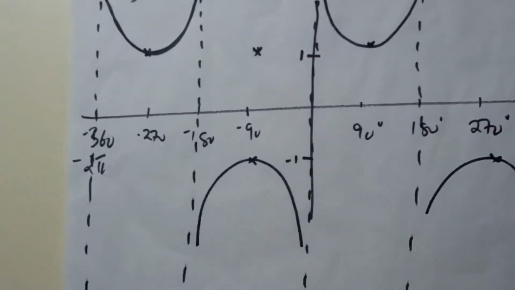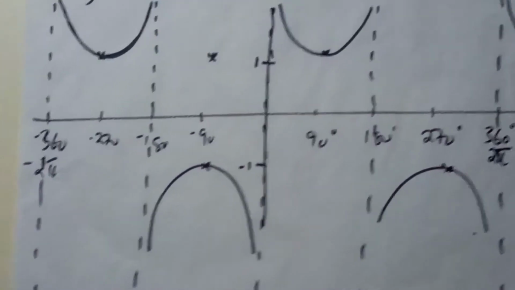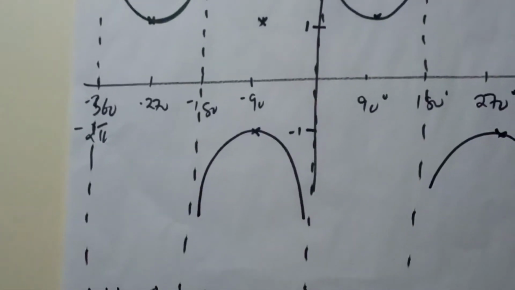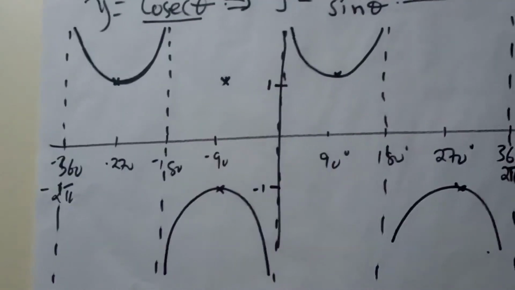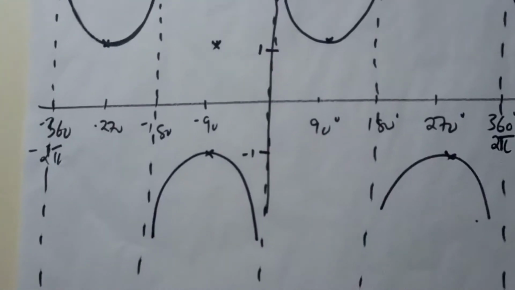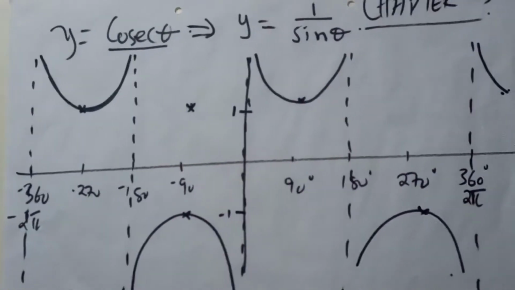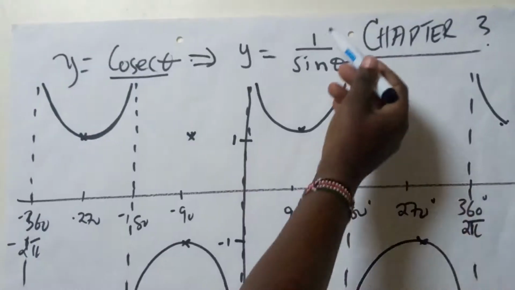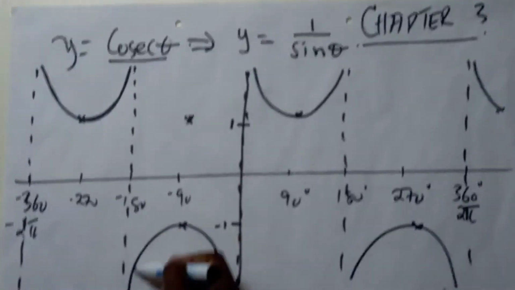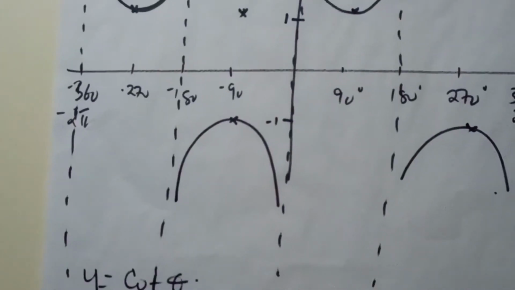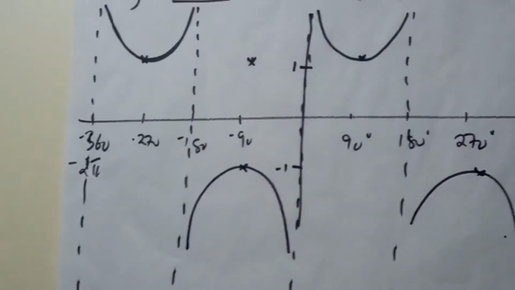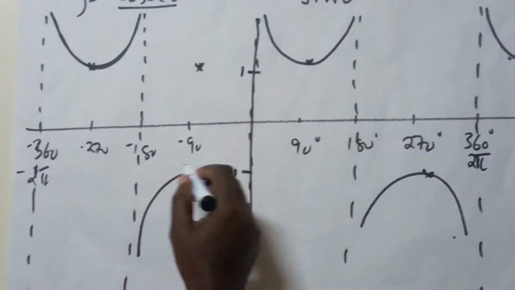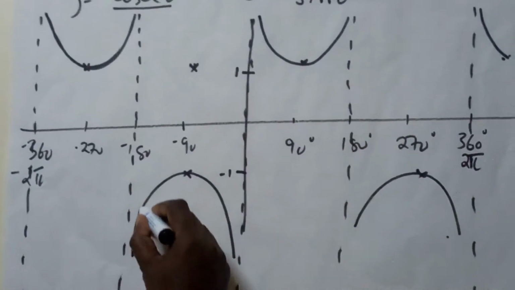But it is interesting to note that immediately after negative 180, to the right, let's talk about the sine of negative 179, which is a very small negative number, specifically negative 0.0174, and 1 over that very small negative number is a very big negative number. Again, the sine of negative 90 is negative 1, and 1 over negative 1 doesn't change. And of course, we expect the curve to have this kind of a shape.